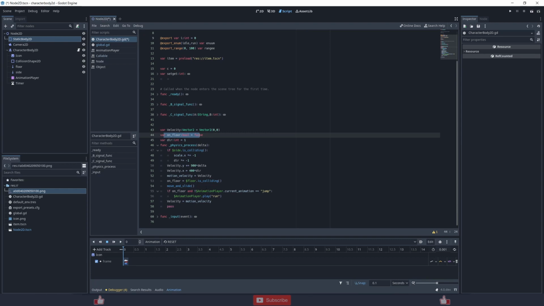Now the old move and slide, for it to work, it will start moving. So if on floor and current animation is not jump, play run, basic simple animation assigning. So now velocity is equal to motion velocity. Basically I'm reassigning, correcting the velocity to the actual character motion velocity.